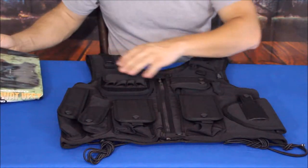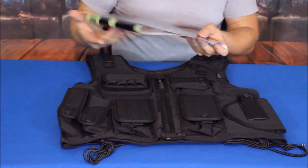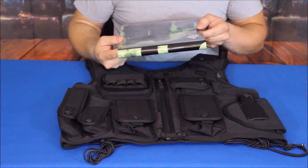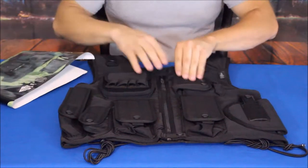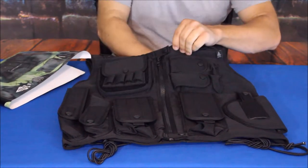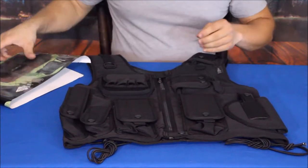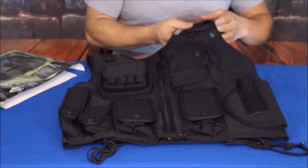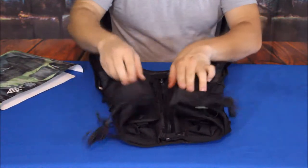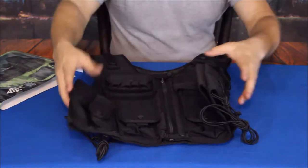The listing says it is quilted, meaning there's a quilted nylon lining on the inside with a little bit of padding for comfort. The shoulder areas as well as the sides can be adjusted — you can see the sides have drawstrings on either side so you can expand it depending on your girth.